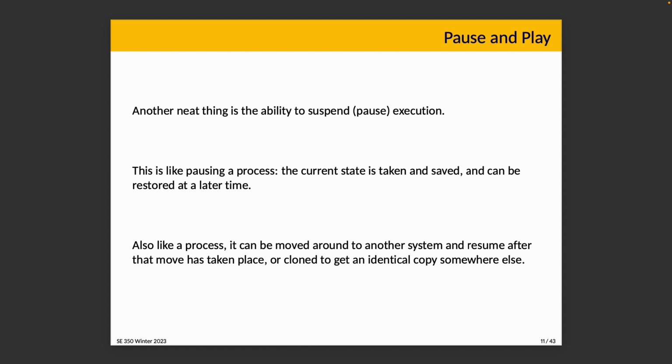Also, like a process, we could clone it. We'll pause execution, we will create a copy, and we'll go from there. And that's one of the ways that you could actually save on setup time, right? If you have a virtual machine image that contains your base setup, it has all your security patches installed, it has everything that you would actually want as a baseline, and then after that you just need to install whatever application is supposed to run. That's great. Just copy it.